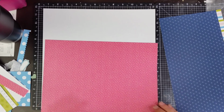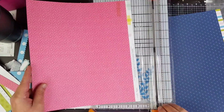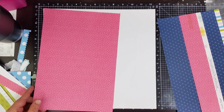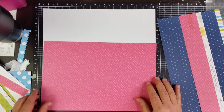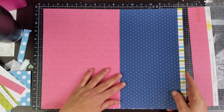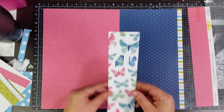Just going to be very basic, like, what is that called? 1/3 and 2/3 maybe? You'll see. So I'm going to cut this pink down a little bit, use the rest of that. I am mounting these on white cardstock so that it can be nice and solid back there.